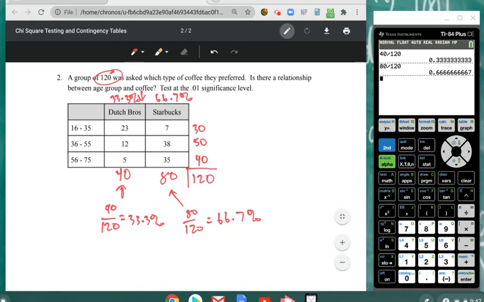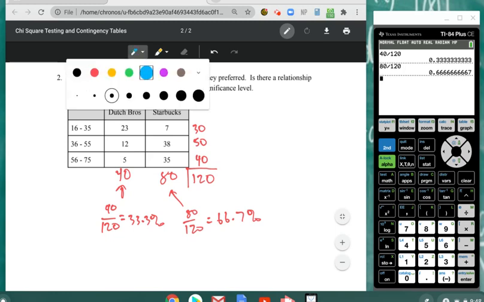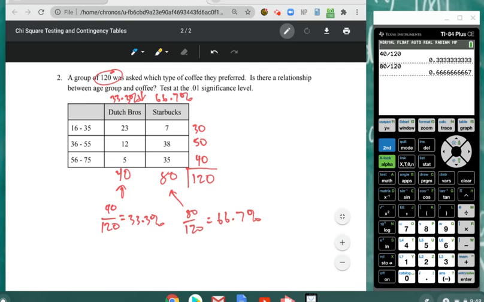So the first one, I'm just going to put a little star here. Let me change this to blue. So as I'm doing number 1, to fill that one in as if age group didn't matter, I just want 33.3%, so 0.333, times the entire group that is going to be in that Dutch Bros family. So that's going to be 0.333 times 30. So 9.99, we could write that as 9.99, or we could round that to 10. I'm going to go ahead and round it in this one to 10. So 10 is my expected value.